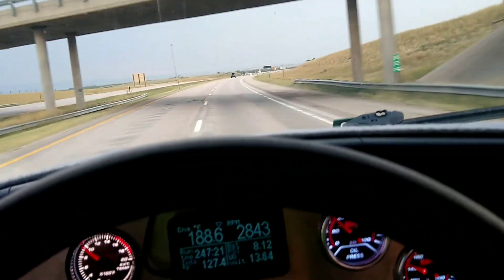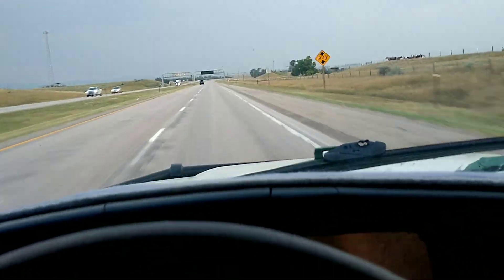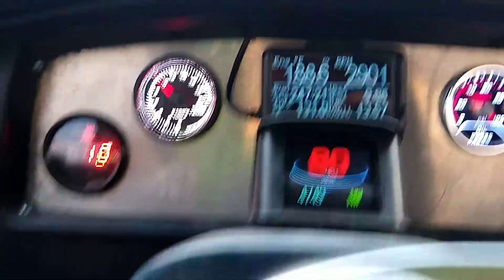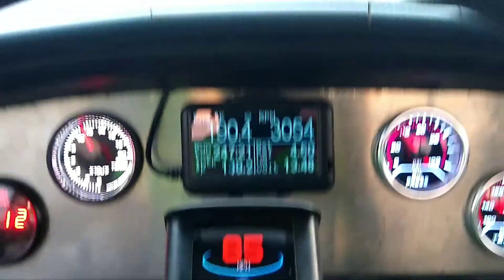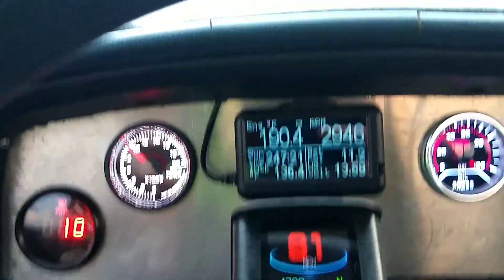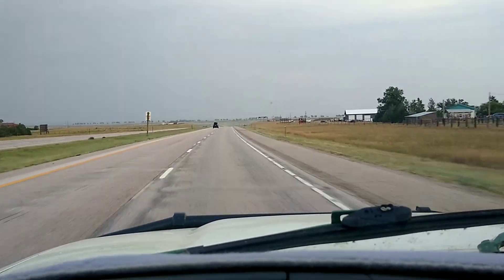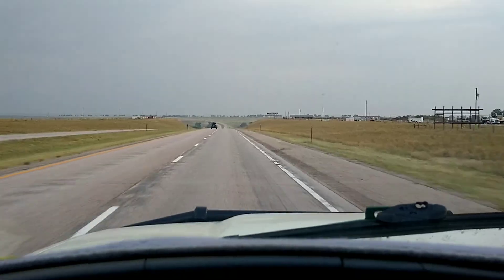Alright, and as you can see on that on-ramp there, one of the other awesome things about this tune is once I go over about 90% throttle I get full fuel again and I can make the EGTs skyrocket if I want to. But right now we're going about 82-85 mph on flat land, and it's slightly downhill because we're under a thousand degrees at 81 miles an hour. We're coming up on some gnarly hills — we're going to drop down and then have to climb back out again.